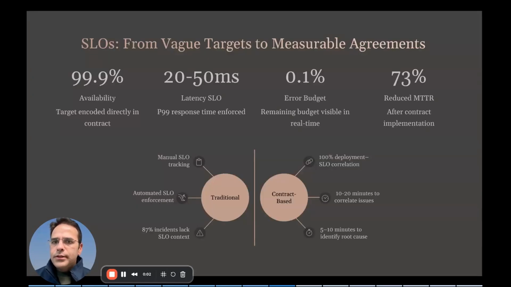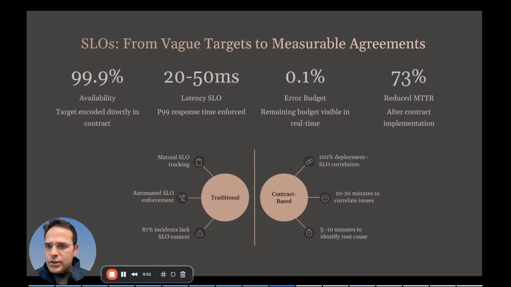As we talked about some of the results in a brief way, let's zoom in a little on what it means to go from vague targets to measurable agreements. We touched on going from a slow website to a fast website, or a slow service to a fast service, or somewhat available in terms of P95 or P99 response time, and what our mean time to respond is for a specific service or incident. So the core idea behind SLOs is moving from vague targets to measurable agreements for our customers, stakeholders, engineers, the platform, and everyone in the organization.